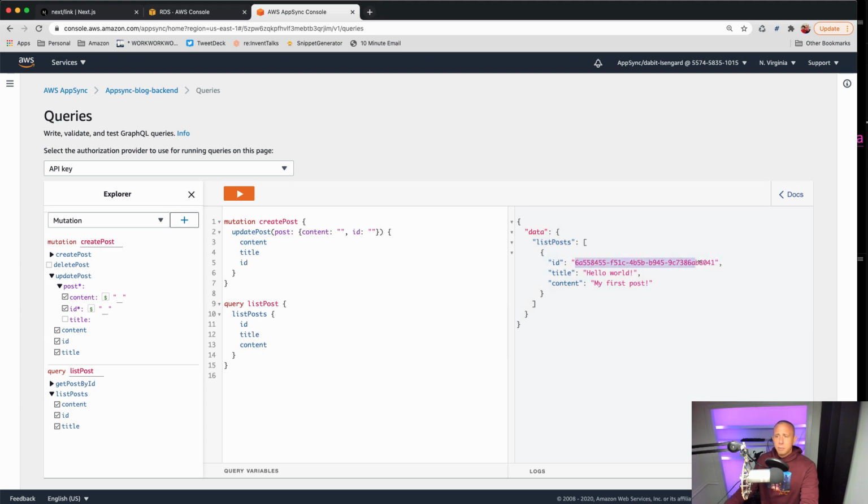For the ID, I would probably pass in the ID of one of those posts. And then for the content, I might say something like my updated content. And I might rename this to update post, of course.